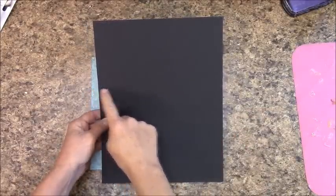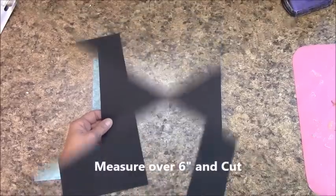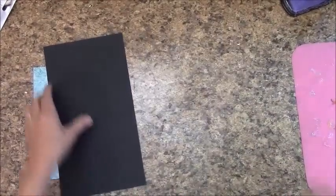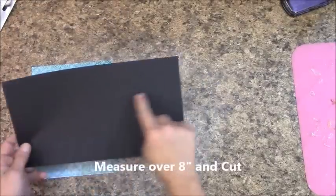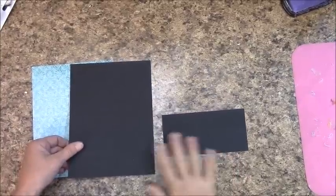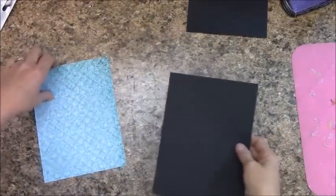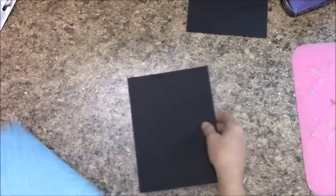Let's grab a piece of black cardstock. And I am looking at this so that I am 8.5 inches across. We're going to measure over 6 inches and cut. Let's go ahead and put this in our reserves for now. Let's measure over 8 inches and cut. Don't put this piece in our reserves. We will be working with both of these. Let's grab our scoring board.